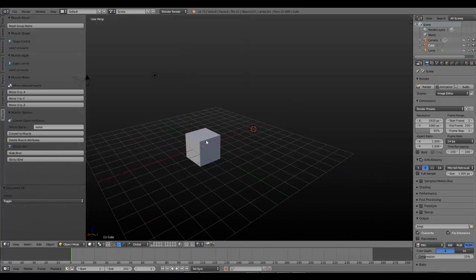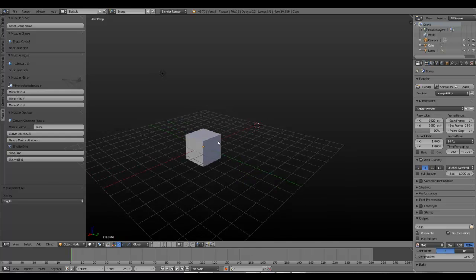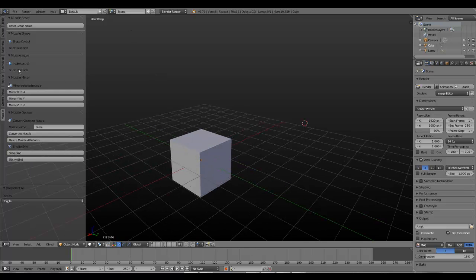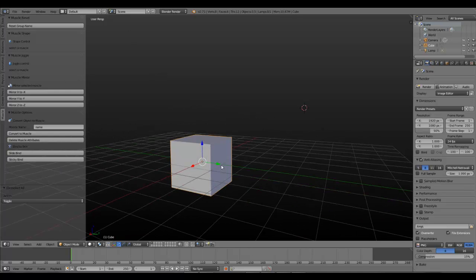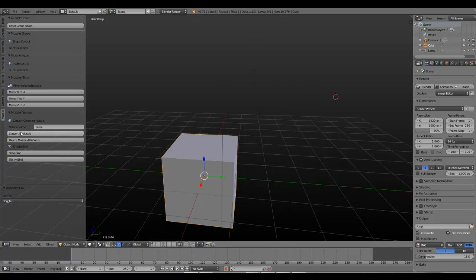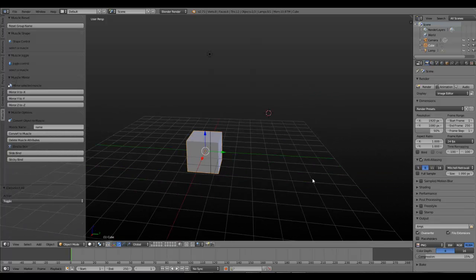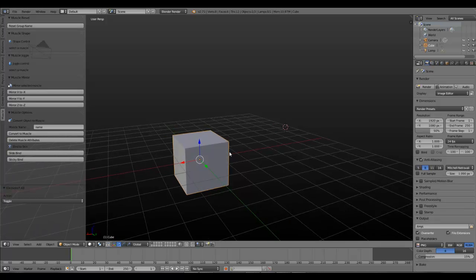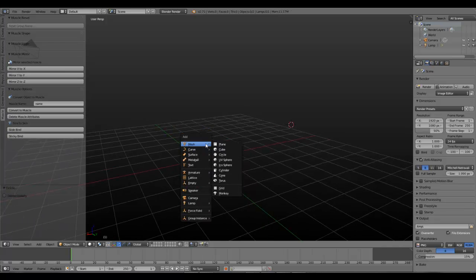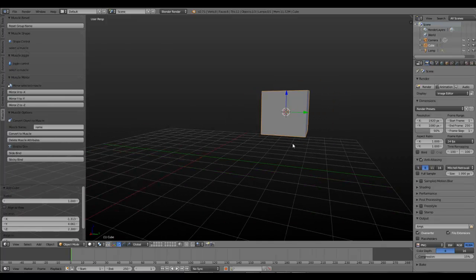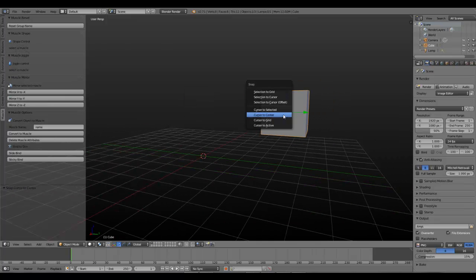Now these options are not currently available because you have no muscle in your scene at the moment. You can convert objects to muscles later, and how this works I will show you in a quick second. So let's first add some kind of object, for example a cube. Bring this cube to the center.